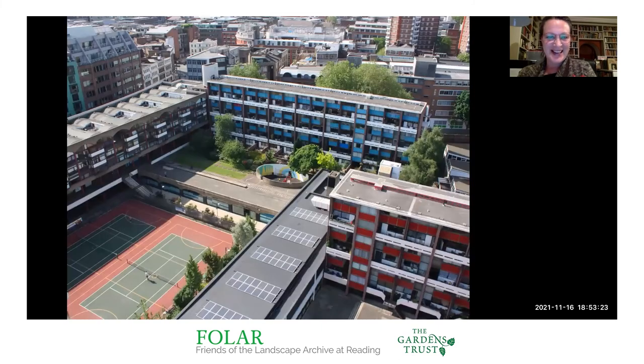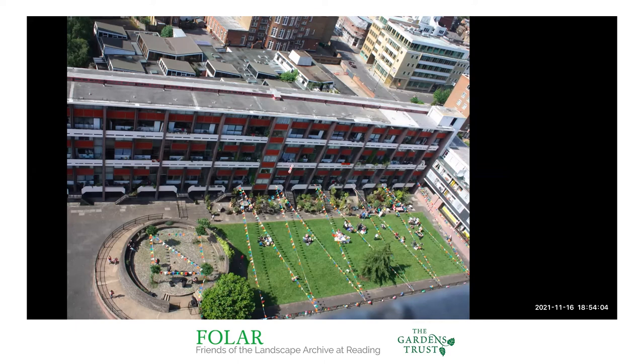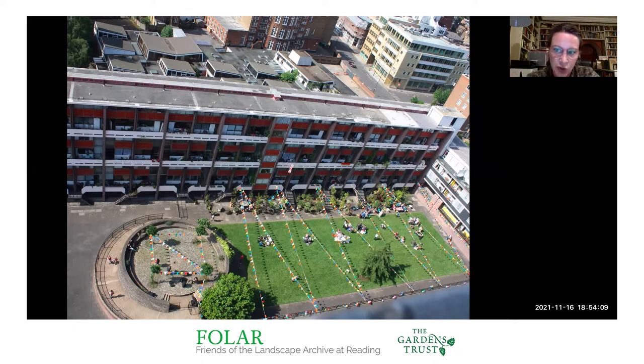The pavilion of the swimming pool is the most wonderful place to swim because you're swimming at the level of the ground and can see people walking by. Basterfield lawn was a place of congregation because it didn't have the rose garden and fountain of the other courtyard — it's a big green space primarily designed for people living in Basterfield House but also used by the rest of the community. This photo from the Silver Jubilee a few years ago illustrates how the estate comes together for celebrations and how the landscaping lends itself to group activity.